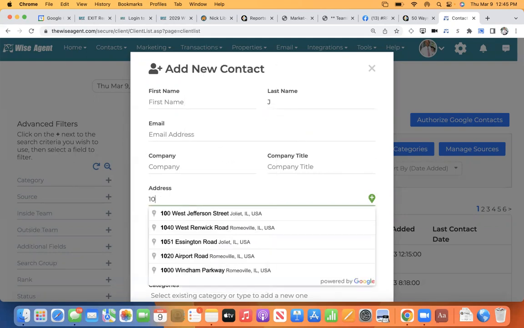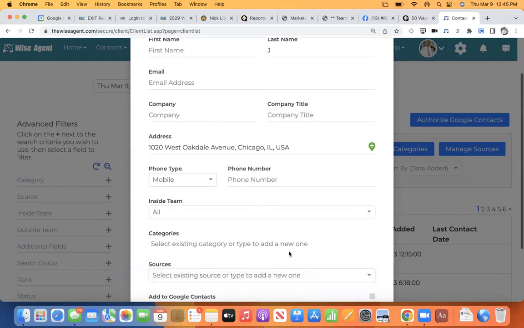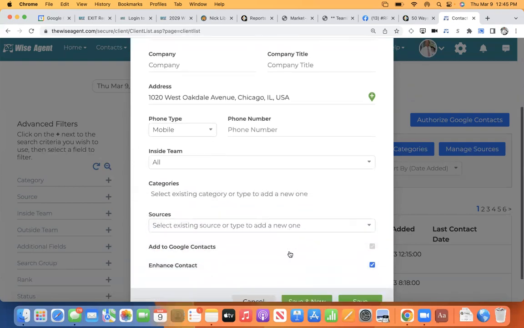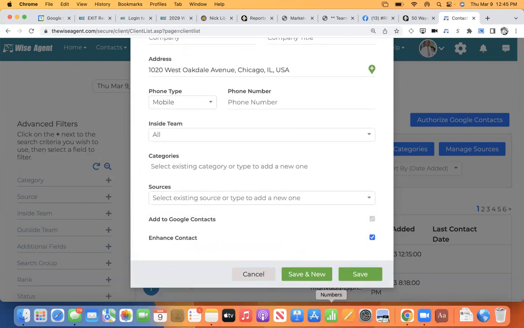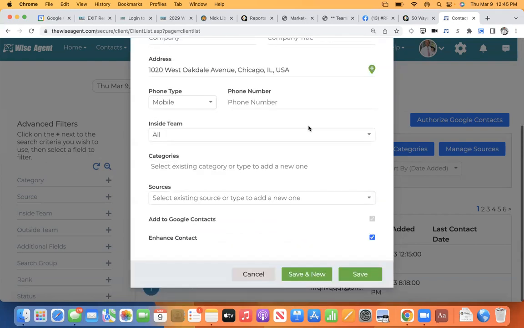And then you're going to put one of those addresses that you got off of RPR, the absentee owners. We're going to put the address of the actual property in question. And then we are going to literally just click on save. What that's going to do is pull up the CoreLogic Realty Resources information on that property for free.